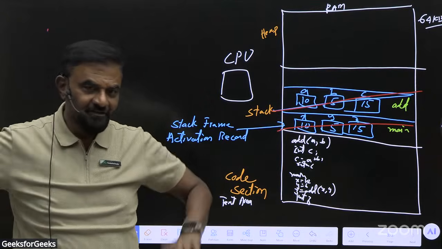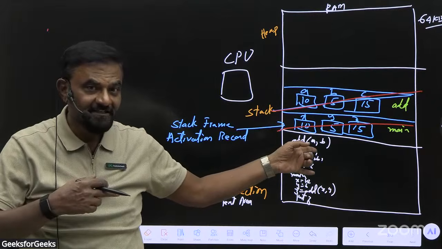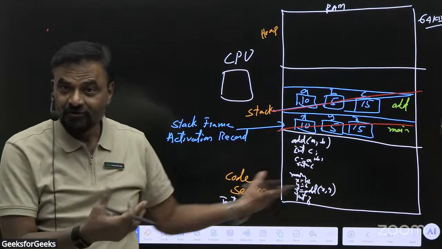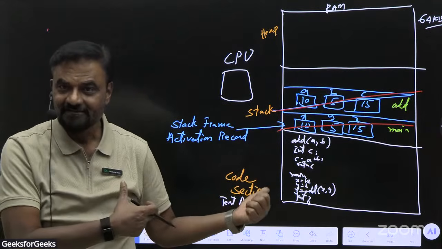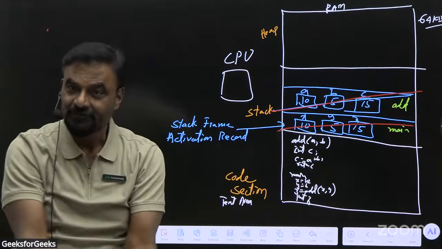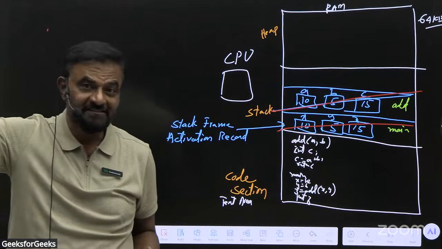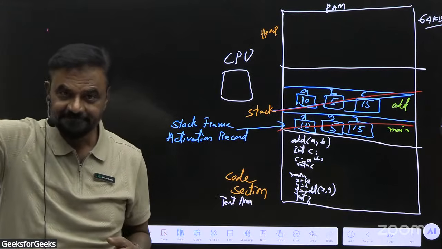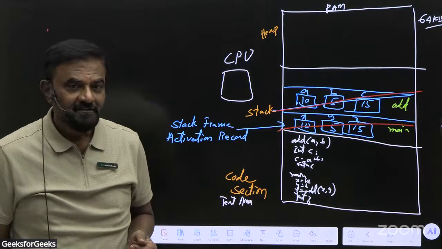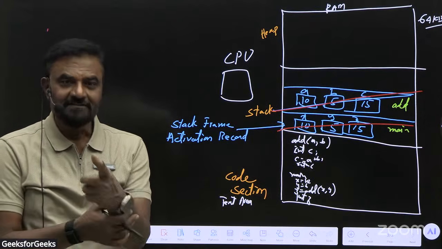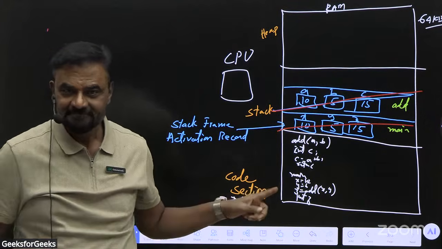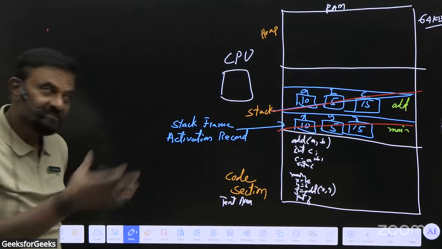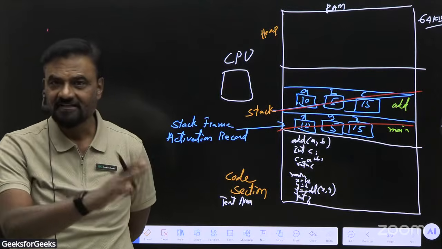Whenever you see code, you should visualize what is happening inside. Then you can answer everything. Now you know how the nerves are working. I have not gone to the hardware level, but if you can relate it to the hardware level when you are learning CO or other subjects, you can do it there. Now you can hold the nerve and tell what is happening. So this is about the code section, and this is about the stack. And we learned that stack frames are created and destroyed.